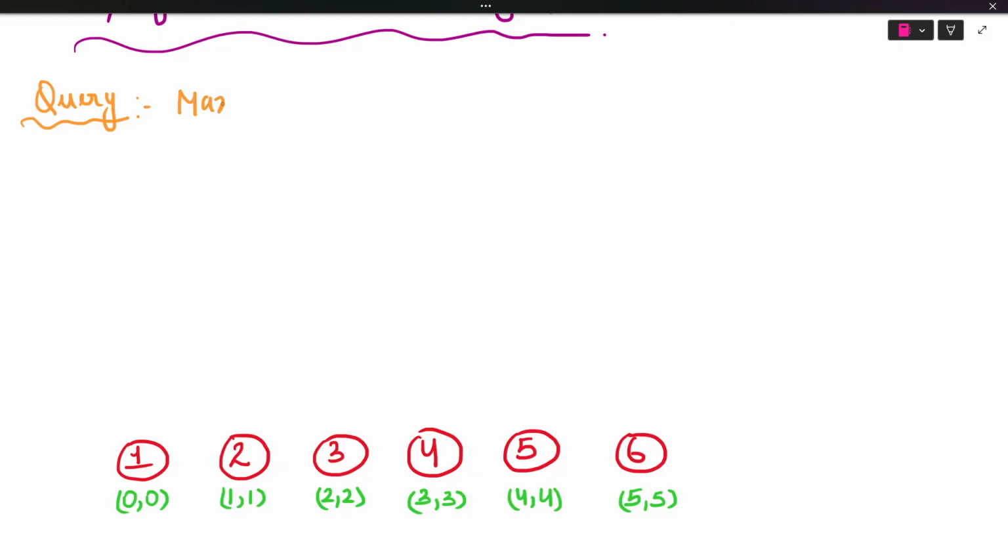What should we store? We can either store the index or we can store the value. Let's store the value, for the understanding purpose, storing values for the range.